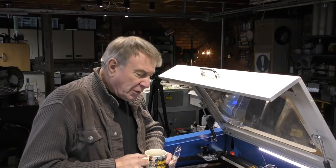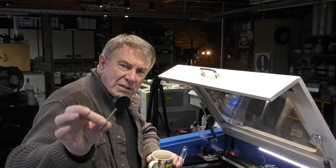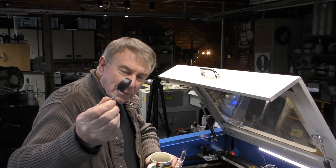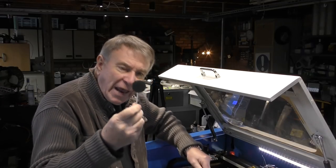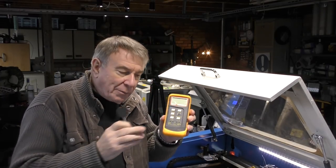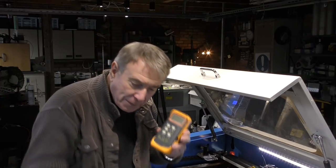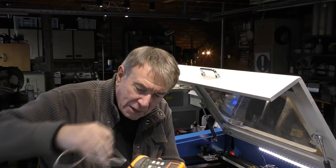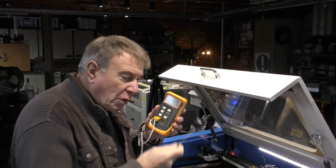Several people in the early days looked at different ways of measuring power on this machine, but at the end of the day there is only one way — using a basic calorimetry test. I devised this little lollipop measuring head to do the same job as that rather expensive meter. The idea was that you go out and find your own little yellow meter which comes with K-type thermocouples, attach the thermocouple to this, and finish up with an assembly that you can plug into a digital thermometer for a digital power reading system.